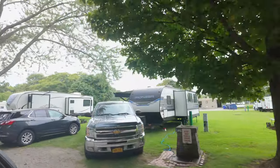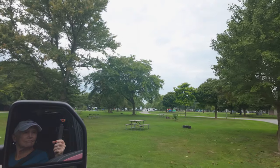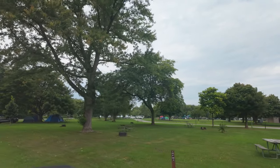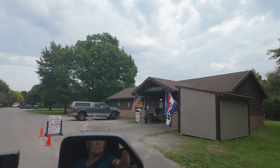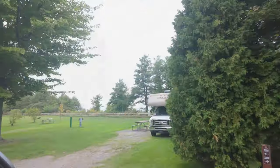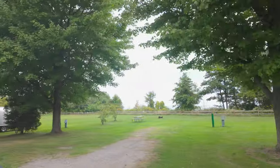It's very nice. I'm sure we'll come back here again. Yeah, I think so. Maybe sometime when you have two legs. Yes. The size of the park makes it a great place to bring your bikes or scooters or whatever your mode of recreation is. There's a lot of area to ride around in. There's a little store with ice cream, and you're close to Lake Ontario, so you could bring your paddle boards or your kayaks. I did notice there were some hiking trails.